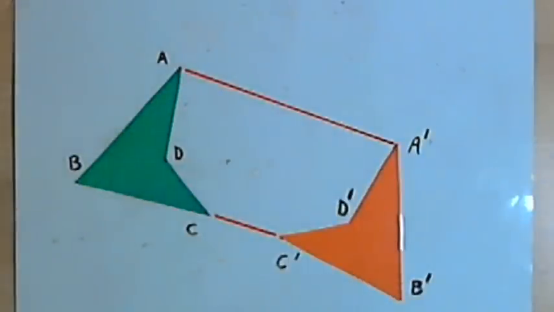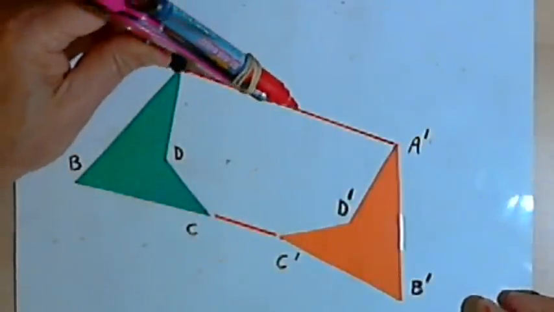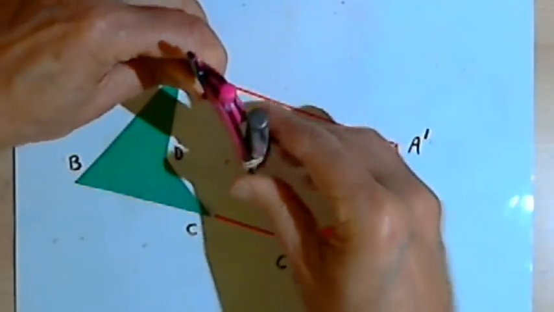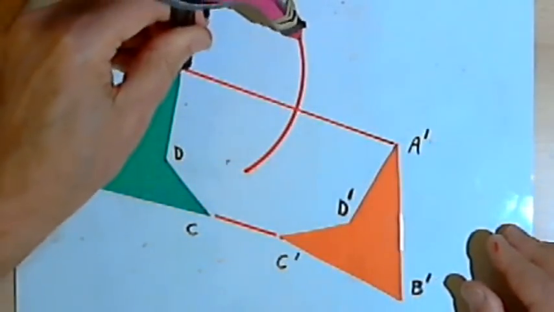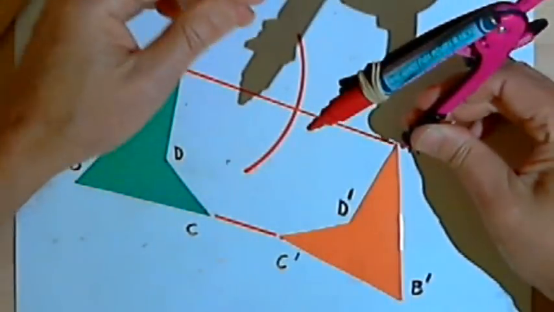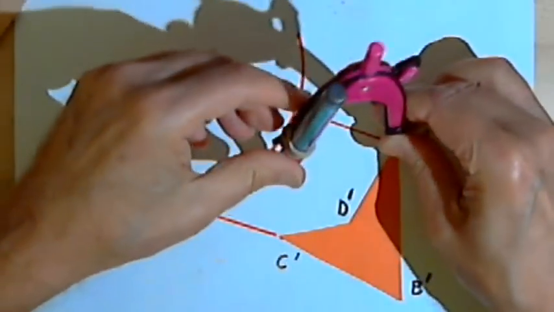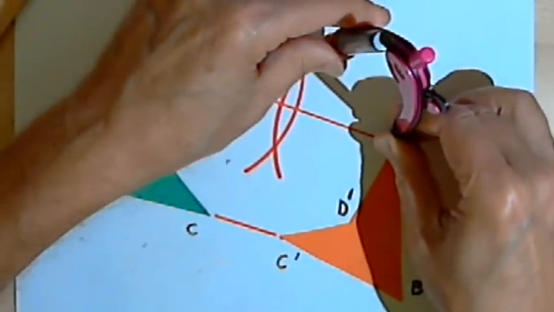After that, I'm going to use a compass to find the perpendicular bisectors for each of those lines. So I'll set the compass point at A, and I'll draw an arc, and then I'll move the compass point over to A prime, keeping the setting the same, and I'll draw a second arc.